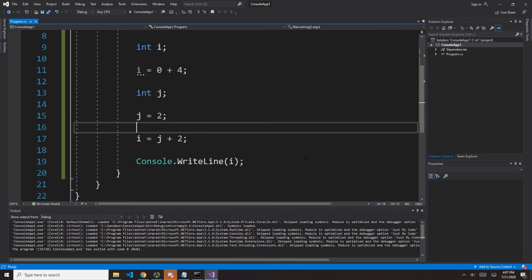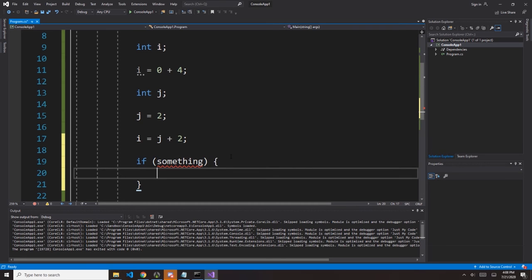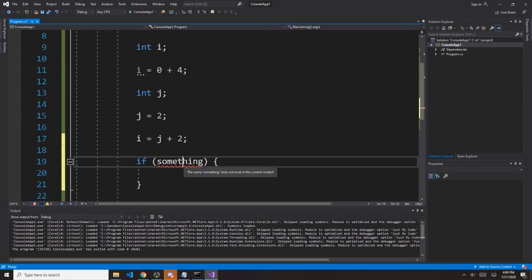Okay, let's go into if statements then. An if statement is essentially, let me just show you the basic syntax. It says if something, then it does something. It does whatever's inside these curly brackets if this something is true. One typical use for the if statement is to compare something with something else.